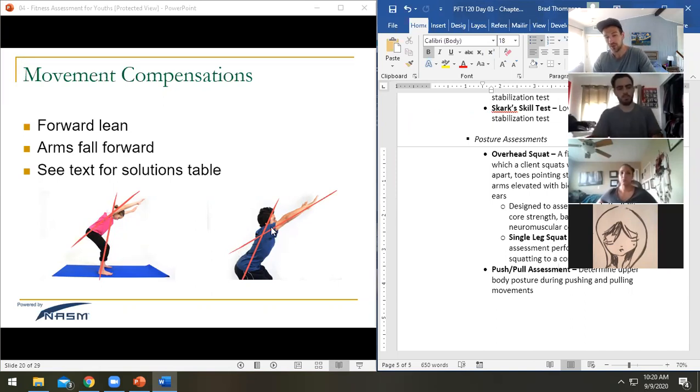So when the arms fall forward like this, you can see they're not in line with his ears here. And what's happening is very, very tight lat muscles, right? And those tight lat muscles are basically pulling their arms down towards the floor. And their upper back muscles, which should be pulling from down here, their lower trapezius and their middle trapezius, are not supporting the arms the way they should be.